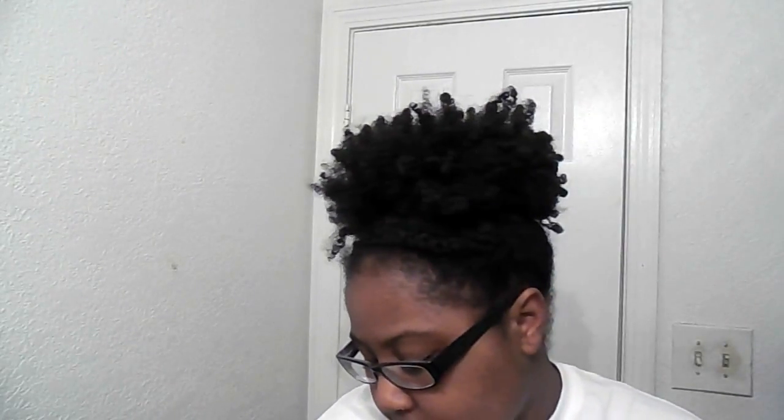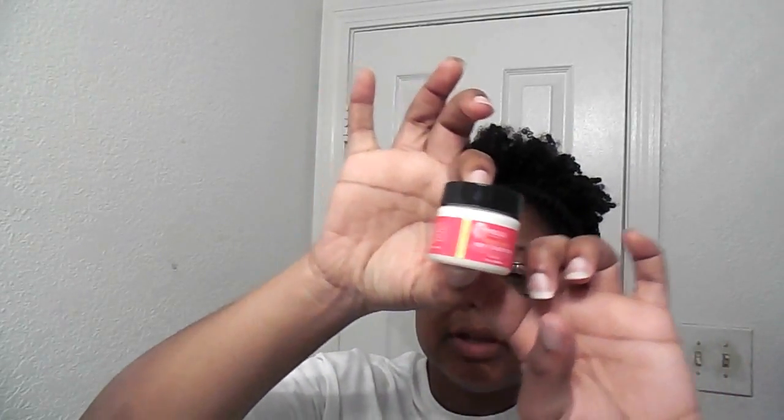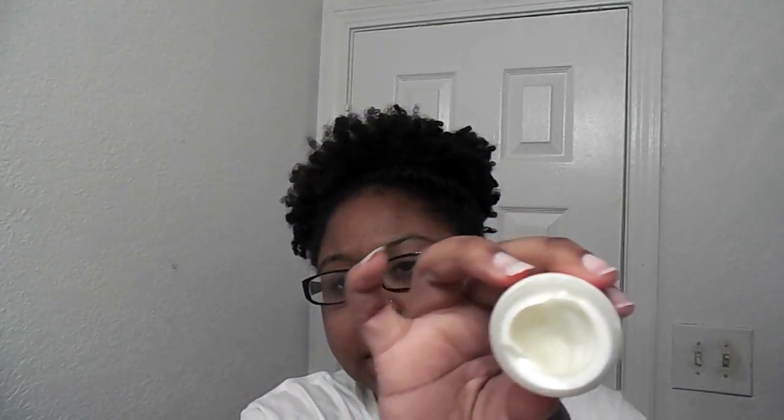So I may try a lot of these products. And then we have this deep conditioner, which I don't know what they're thinking, because this is not gonna last. Well, this is not even good for one use of my hair, like a deep conditioner session, because you know I'm heavy-handed with the products. But I think these containers are so cute. So these are all of the products that came with the box, and I'm excited to use them all.